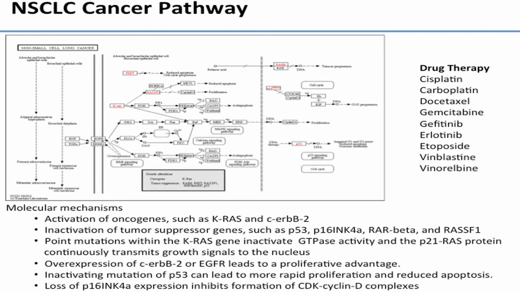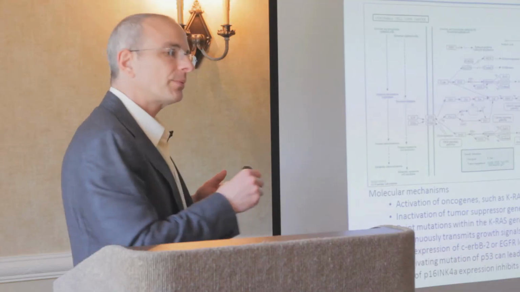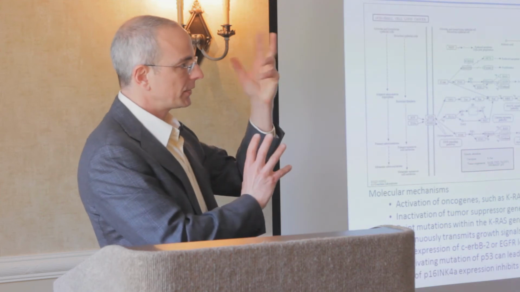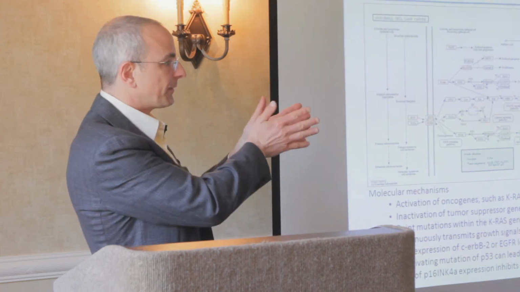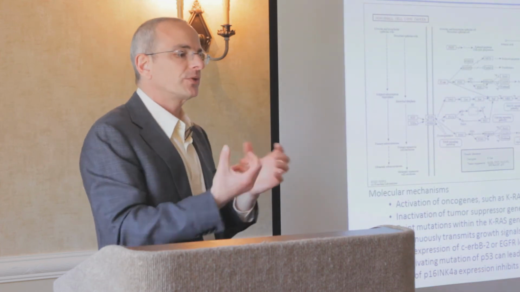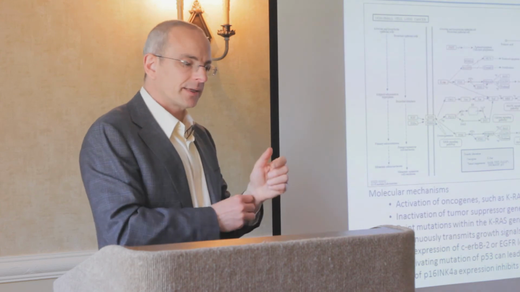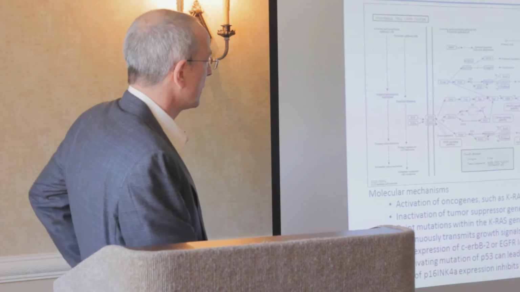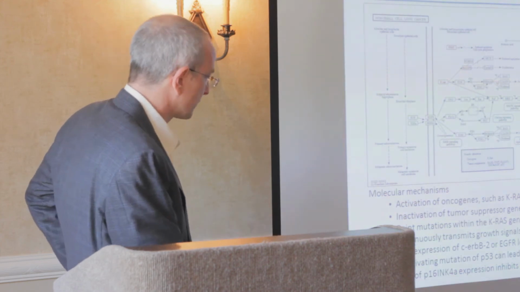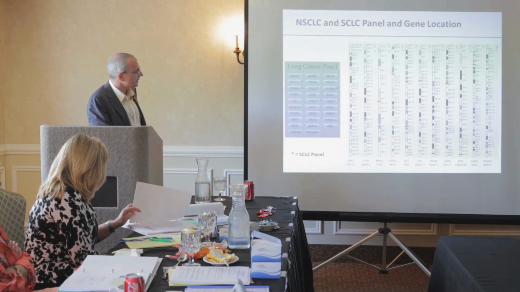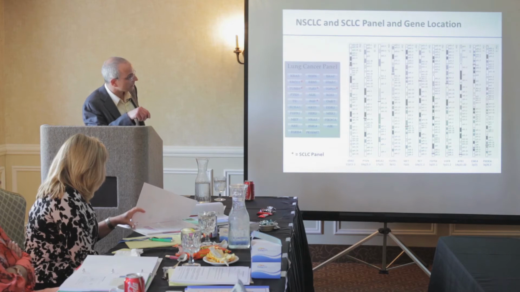And so forth. Point mutations within the KRAS activate the GTPase activity. I hope that you looked at some of the movies. There was a real classic one that showed how when you get the mutation, when the EGFR1 receptor is triggered off, the GTPase comes in and holds the signal, the phosphorylation, and doesn't release it. So it keeps sending messages down into the nucleus, the rest of the proteins go down into the nucleus, and trigger off those genes that are involved in this panel and all over the chromosomes here.